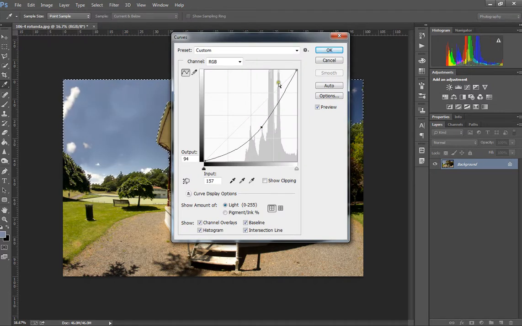Now you see, by darkening the sky down we increase the contrast, which means that we've made a mess of some of our cloning. You can actually see where we've cloned it. Not too much of a worry at the moment, because we're going to do one more step. Let's see how that works as well.